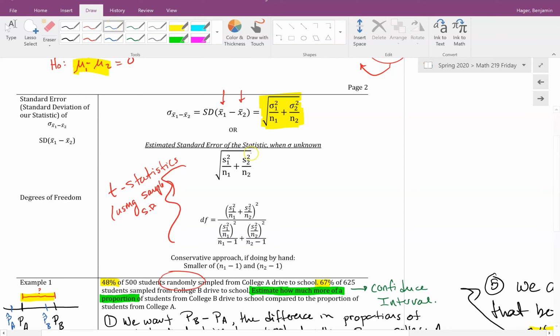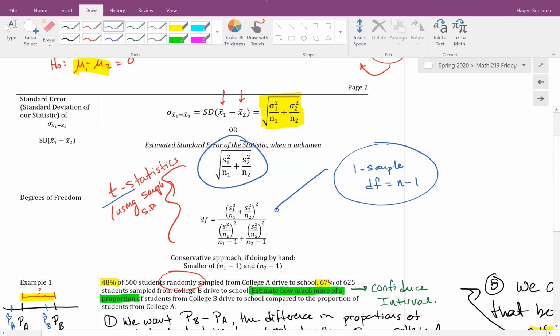Well, the standard deviation itself isn't hard to find. However, when it comes to t-statistics, in order to find critical t-scores, there's a little thing called degrees of freedom. When you're dealing with one sample, degrees of freedom is easy. Isn't it normally just one less than the sample size? That's easy to find. Not so easy here. That is the formula for calculating the degrees of freedom, okay?